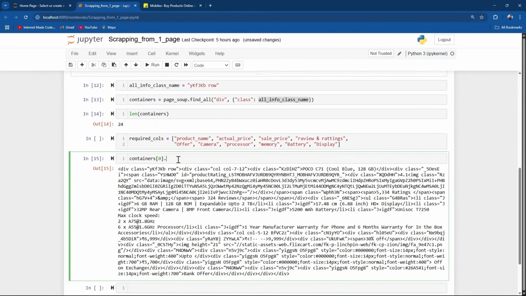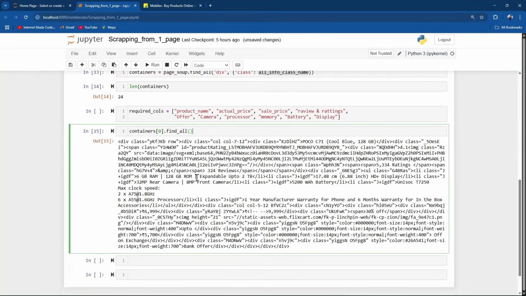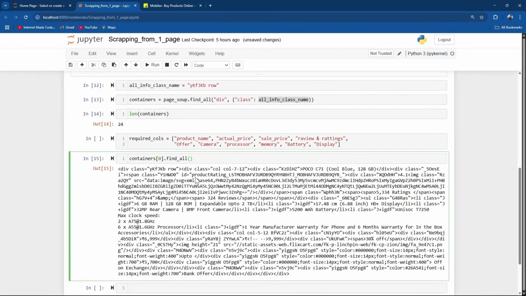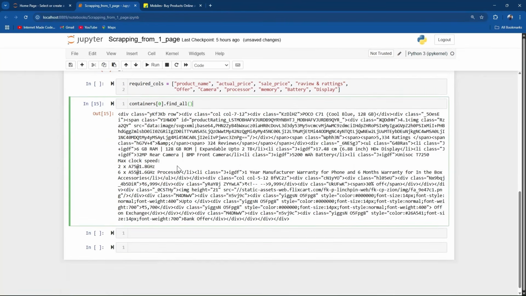So container 0, when I just do find all, I want to see where exactly in container 0 all the information is available, right? So where exactly is the product name defined?